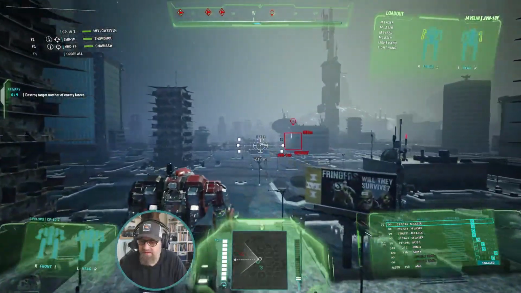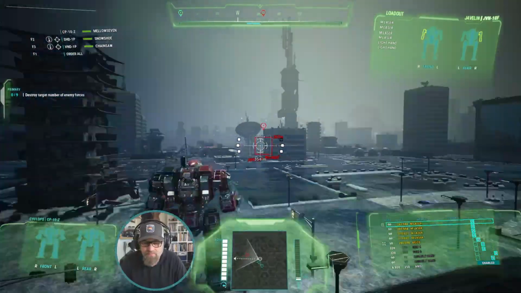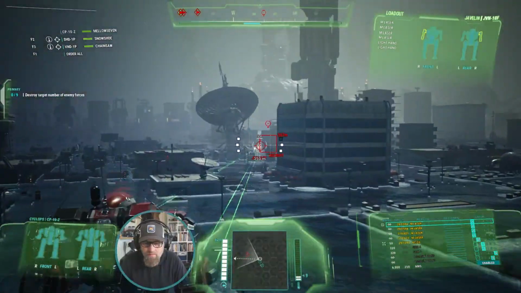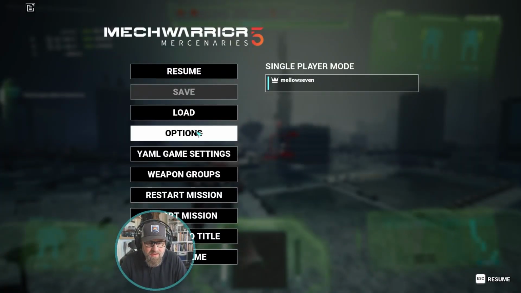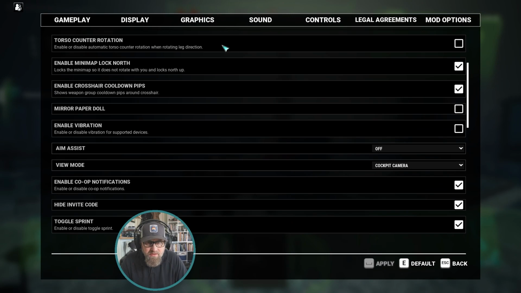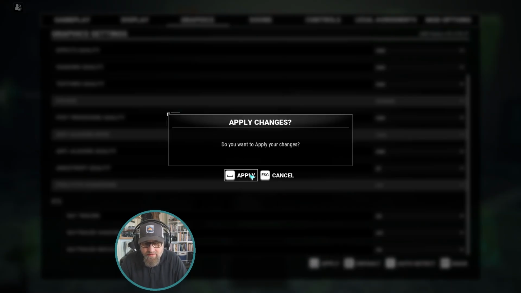I say don't expect anything crazy. So we're running about 116 frames per second at the moment. Let's just, out of curiosity, turn on ray traced reflection, since we got all this water here. Let's see what that does. We'll just turn it on. We won't put it on high or anything.